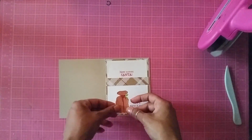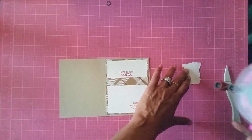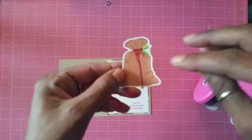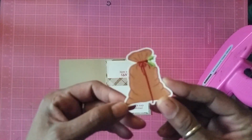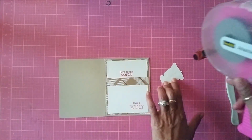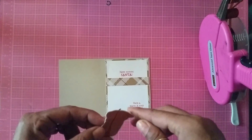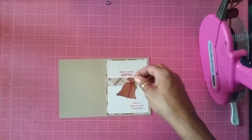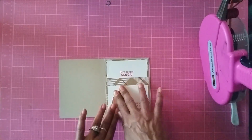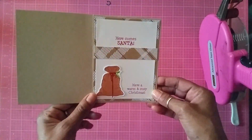Now for the inside, I want to add this down as an accent to my inside of the card, of course. So this is one of the paper cuts, and I mean, they're amazing, guys. It looks like what I end up doing, but the only thing different is that this is one layer, which is perfectly fine, you know. I love these. This is quick and easy. Okay, so now I'm just going to add that right there. And look at how cool that looks. That finishes off the card right there.